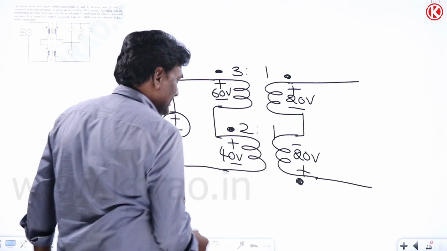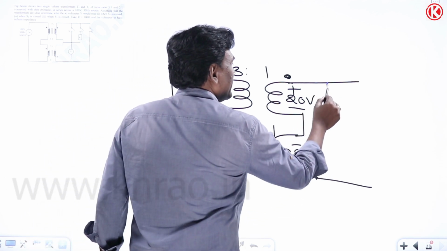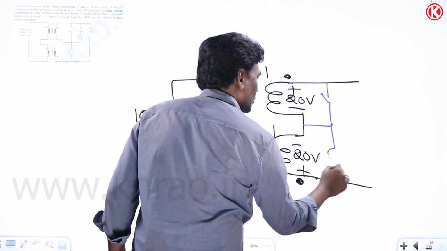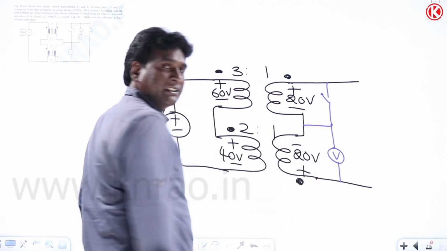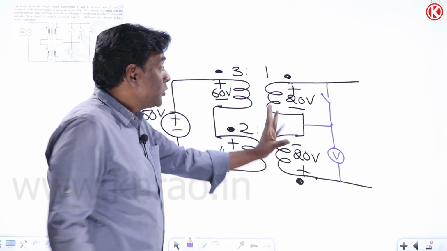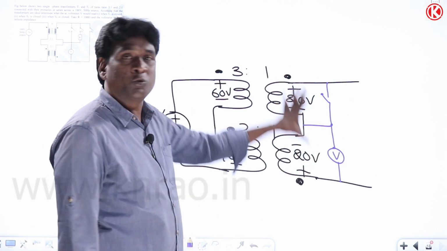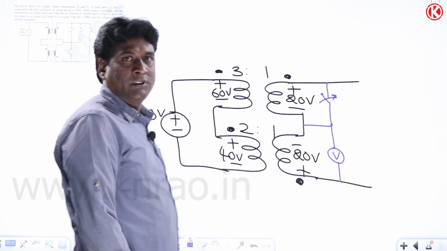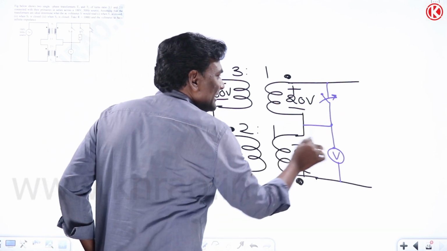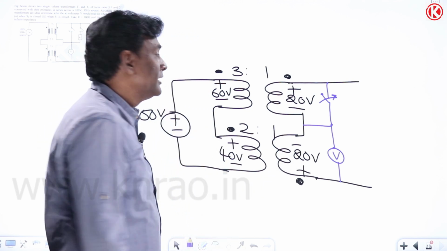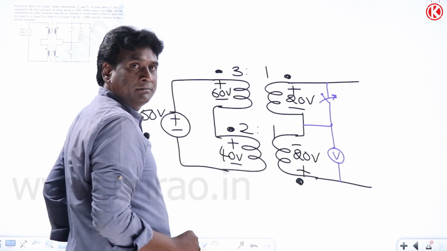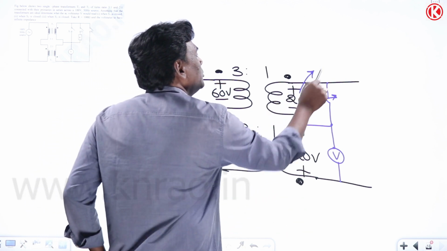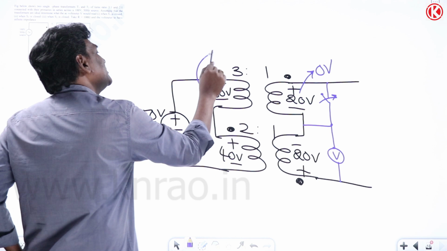Okay, now in this case, see here the switch is there, and here the voltmeter is there. This is S1. Now, without having any external connection, the situation is going to be the same. Now for example, if I close this, meaning that my secondary is shorted. The moment the secondary is shorted, the secondary induced voltage is 0. So the primary induced voltage will become 0 volts, meaning that here this will become 0 volts.